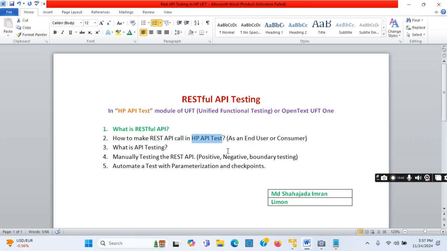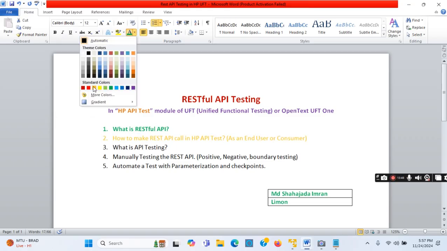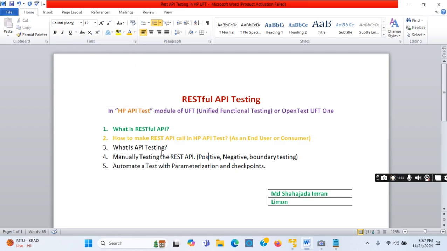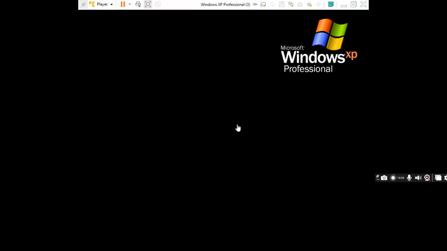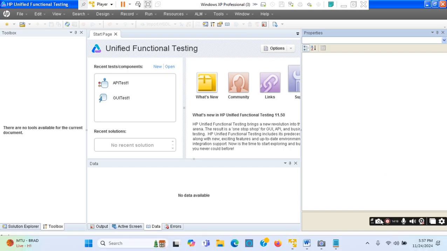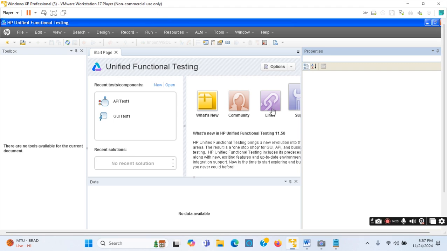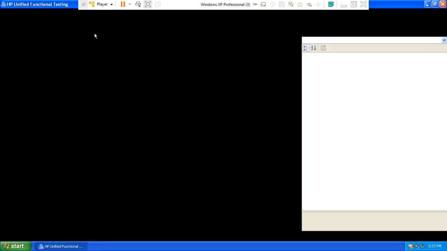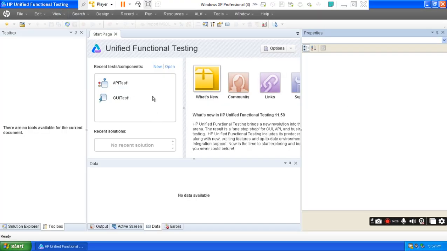HP API Test is a module of UFT. In a virtual machine, I have UFT open.